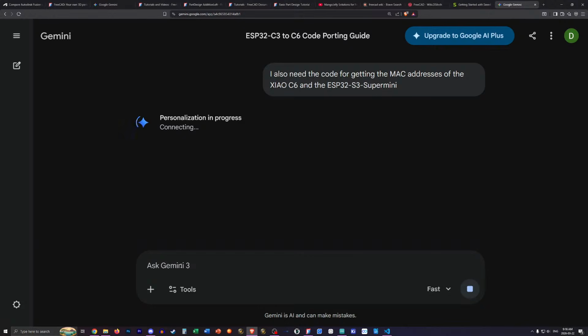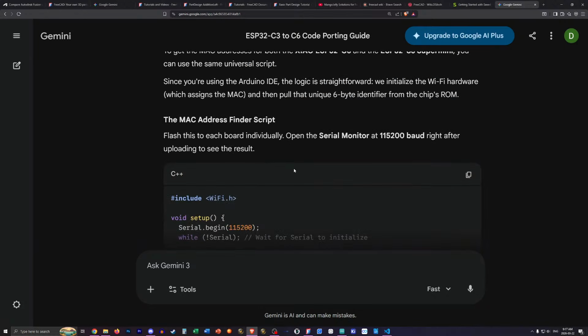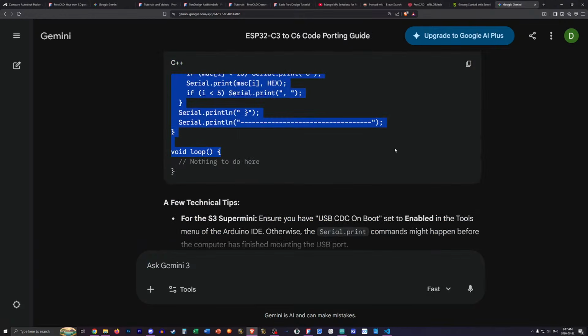So let's do that, because we do need the MAC addresses, because that is how ESP-NOW communicates. ESP-NOW is like nothing short of magical. However, it is super obtuse to use. Same universal script. Yes. Thank you.